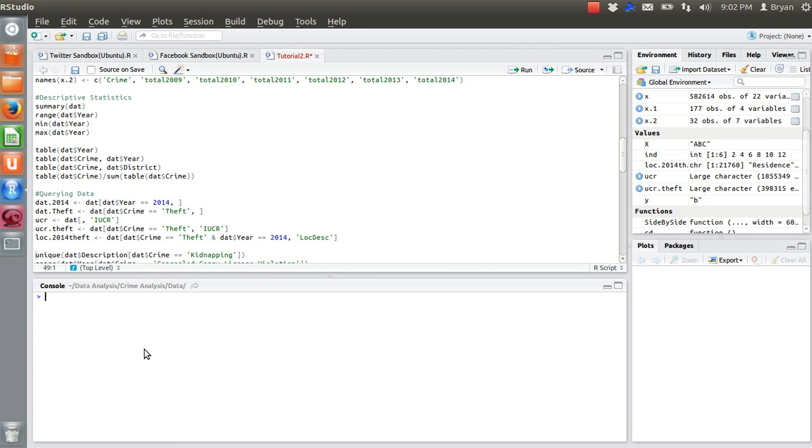R is very good at querying data, and it's very fast. I don't think that it necessarily has an advantage over SQL, with the exception that I don't think Access could handle 5 million records. I tried to load data into Access, and again, I don't have a lot of experience with Access, but it didn't want to take anything over a certain number of records, and it was being very finicky about it and giving me a very hard time.